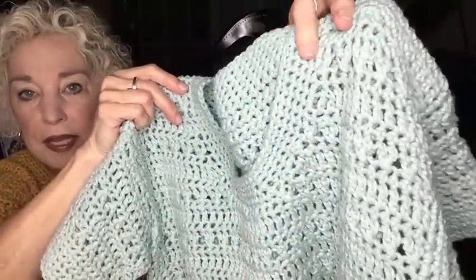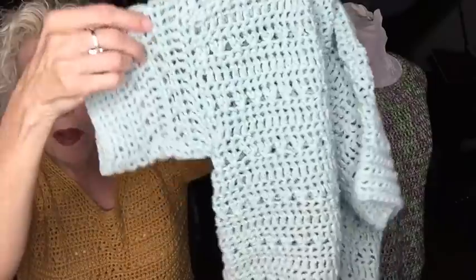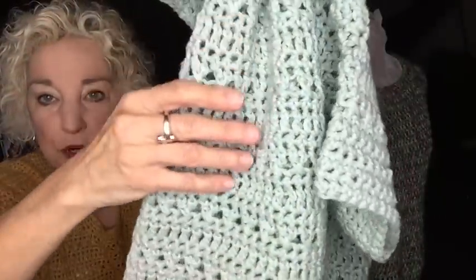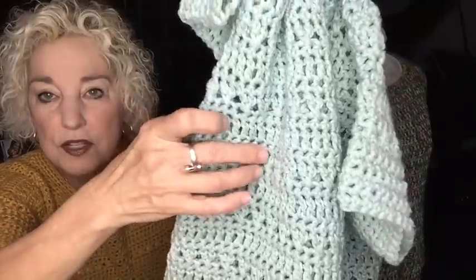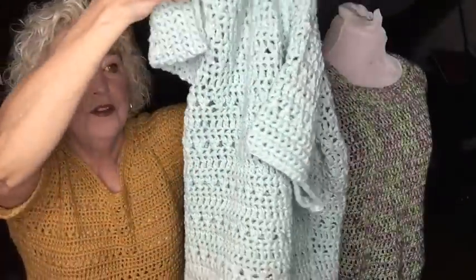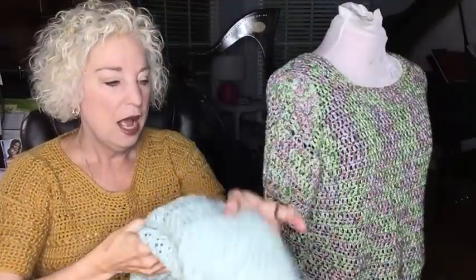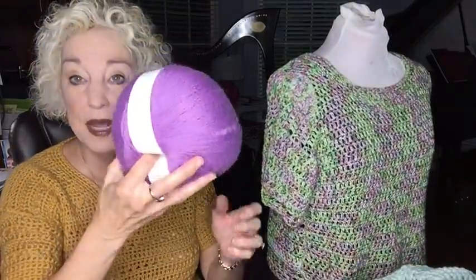I really like it. It has lots of interest in the body and the fabric. If you're using a solid color, it really shows off those pretty cross stitch rows that you put in. So that's one of my favorite sweaters for the summer. It's very comfortable. I like this. It's very smooth. It's not scratchy, and it's not heavy either. So I may make something out of this. I'm not sure. But right now, I just wanted to show you the color that I used on this sweater.